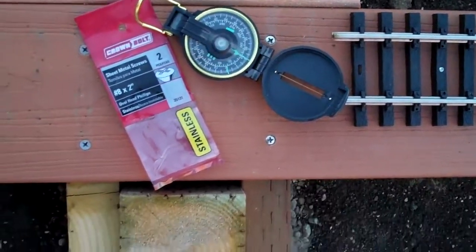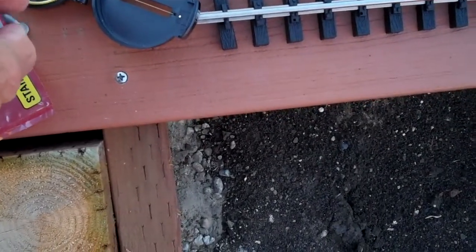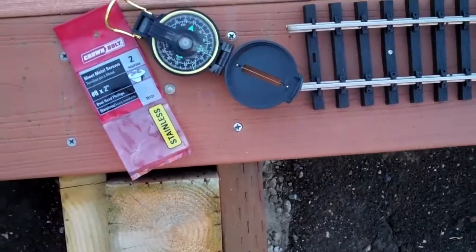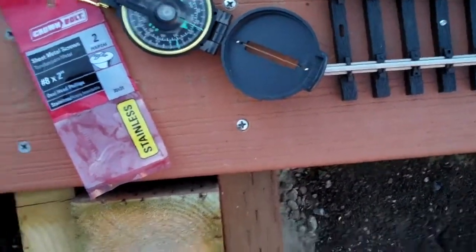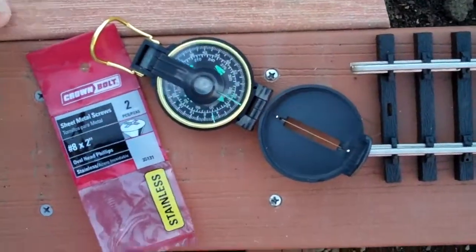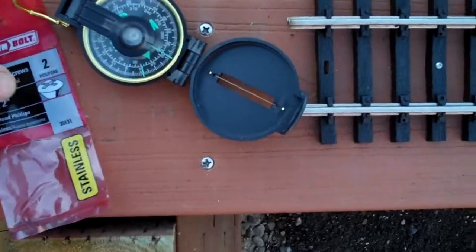If I were to take this screw I took out, this magnetized one, you can see what it does here. It deflects the compass in an undesirable direction. These screws are still, the deck screws that were in there, they're magnetic, but they are magnetized.